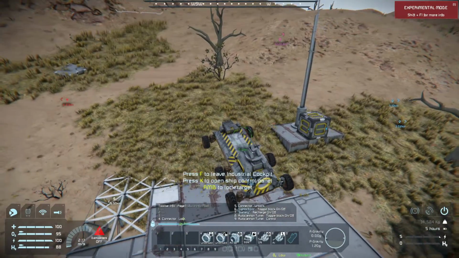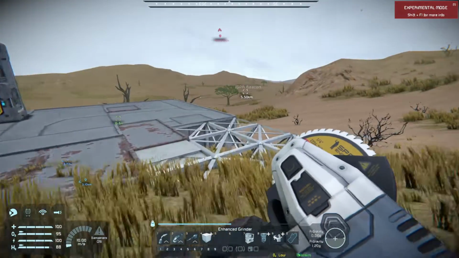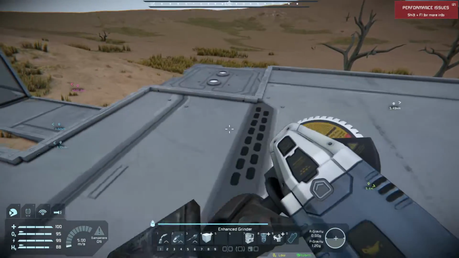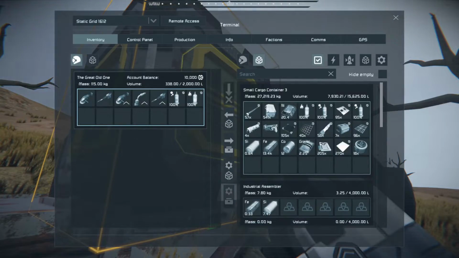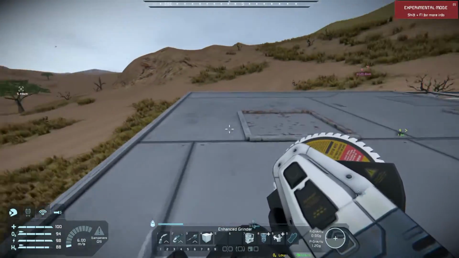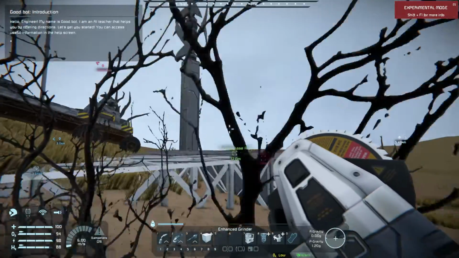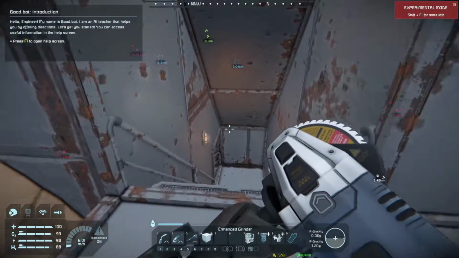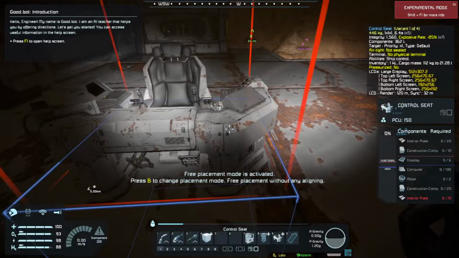Oh, no, no, no, no. There we go. Okay. For a second there, I was like, what am I doing wrong? I know it works. Okay, I'll get this all down there. Oh, it looks like we got a storm inbound. Okay, so one of the things I need to do also is, oh, look, we got a supply drop over there. So let's get the control desk down.